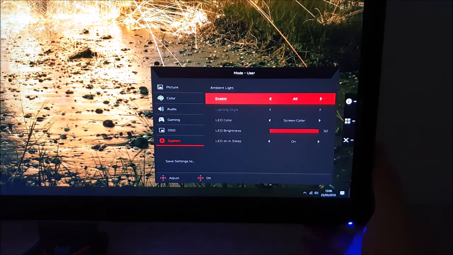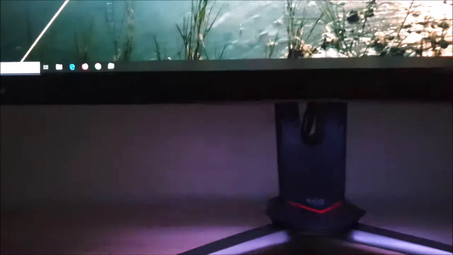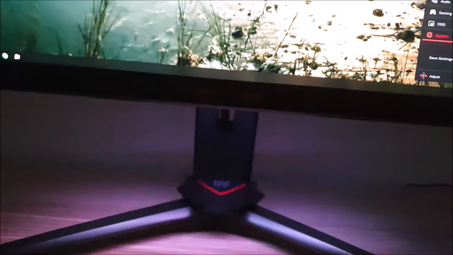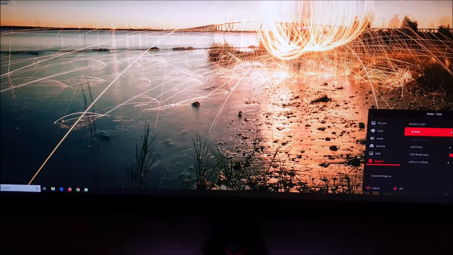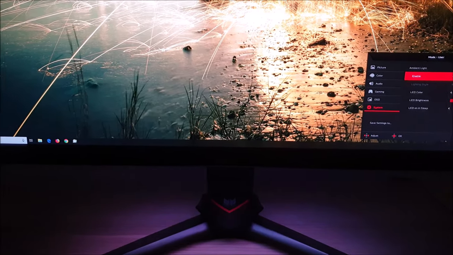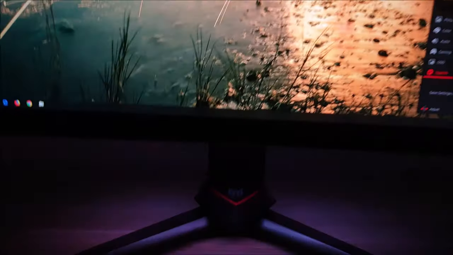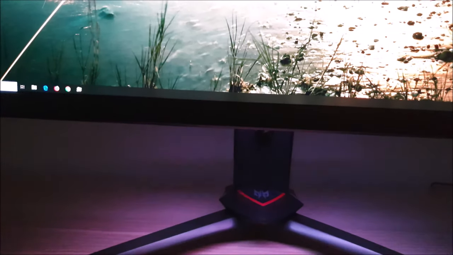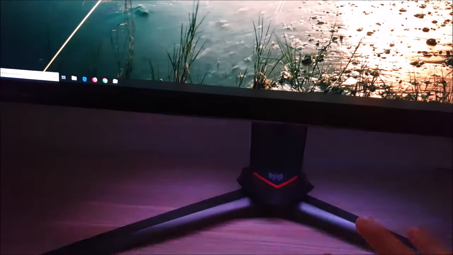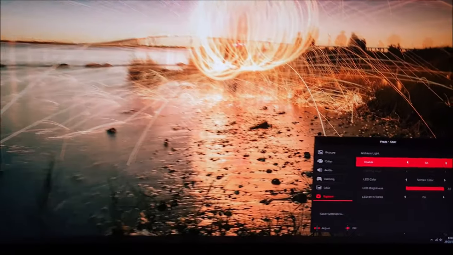You can have it set to all, which means the light at the bottom, so there's an LED strip at the bottom there, so you can see that there are several lights there. And the flickering you see on the camera, I am sorry about that, it's just the camera picking that up, because this particular lighting does use pulse width modulation. That's very standard for ambient lighting solutions on monitors. The backlight itself doesn't flicker, as you can see, but you don't really see that to the eye. If you're particularly sensitive to flickering, you might, but it's really very obnoxious on the camera, but in real life, not so much.